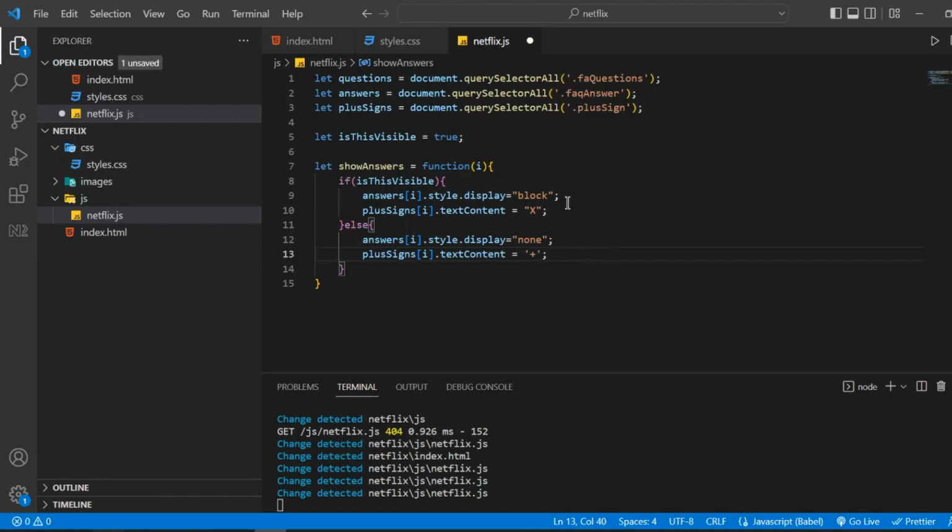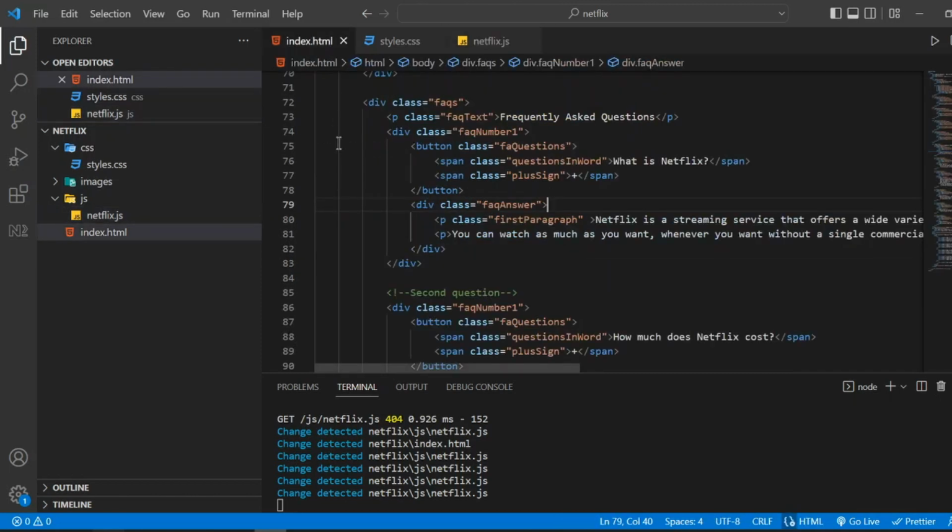Okay, so if I click on this, the answers will appear and the plus will change to X, and if I click again, the answers will be gone and the X will change to plus. But for now, I will only be able to show the answers, not hide them.